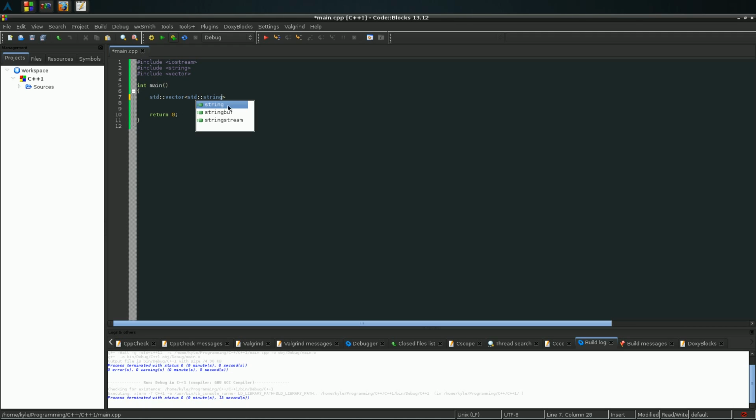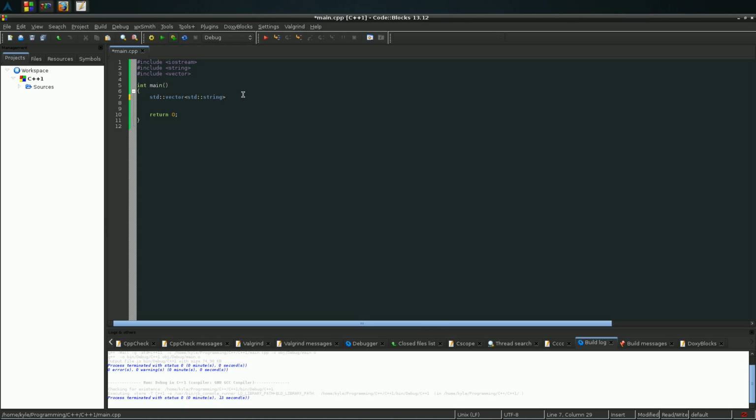Okay, so first of all, you're probably wondering what this actually does, and I will probably discuss this in an upcoming episode in more detail, because it's probably more suited for an episode by itself. But basically all you need to know at this stage is this is actually just stating what type of vector you are going to be creating. So in this case, it's a string vector.